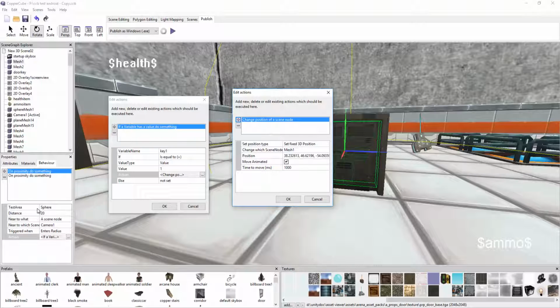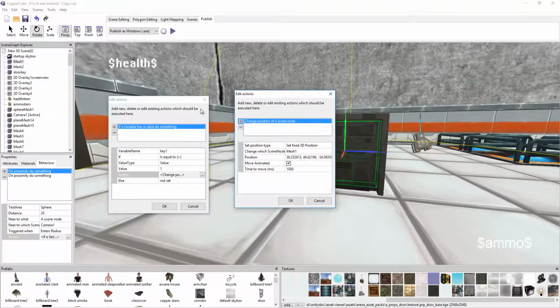Okay, so let's go over that real quick. Character enters the sphere. Whenever this happens, it's going to check for a variable, and when the variable request has been answered, okay, do you have the key? Yes, you do. The door's going to open. If not, well, it's not going to open. And actually, I'm going to put in a little GUI on the door that pops up and is red. It says door is locked or request key. So this is how you make a locked door.